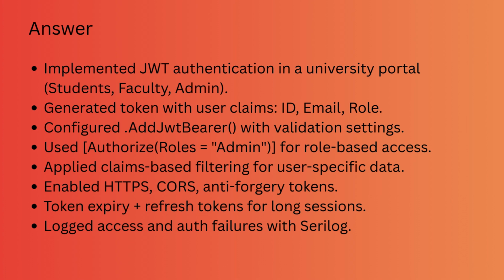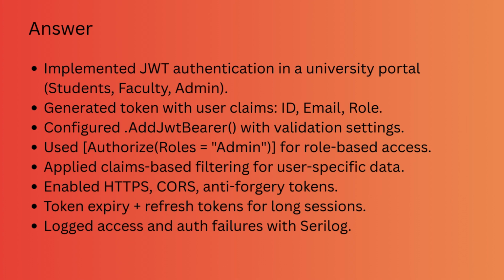Step 1. Authentication with JWT. When a user logs in with correct credentials, our backend generates a JWT token. This token includes information like the user's ID, their email, and role, all securely signed. We then send this token back to the front end, and for every future API call, it's attached using the HTTP header for authorization under the bearer scheme.